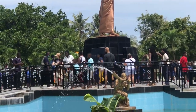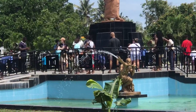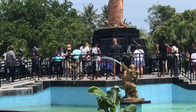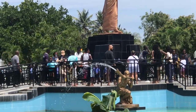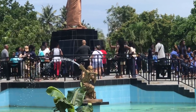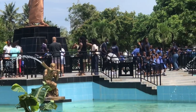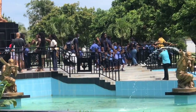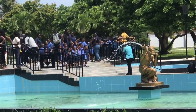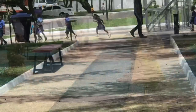People have already made their way here and they're just growing in numbers. I'm only wondering what it will look like here on a Sunday. Sunday happens to be that day that a lot of people have time to hang out with friends and family. I'm going to come back here another time, but I don't know when exactly, to make the weekend version of this video and see what it looks like.